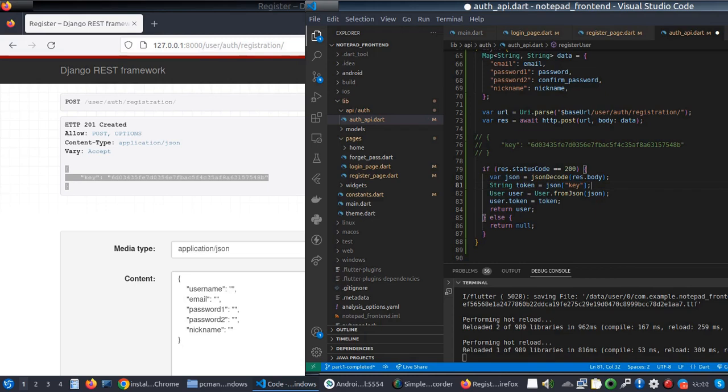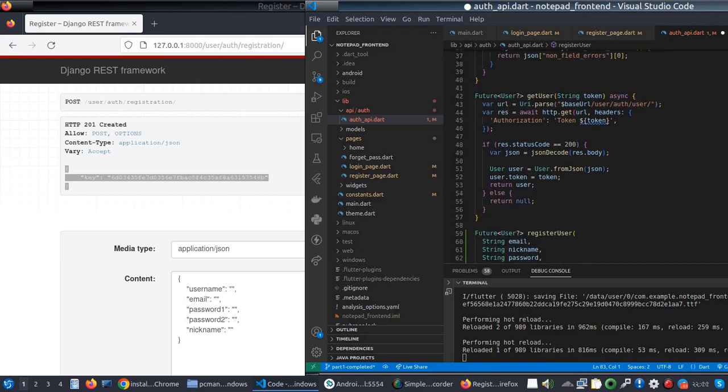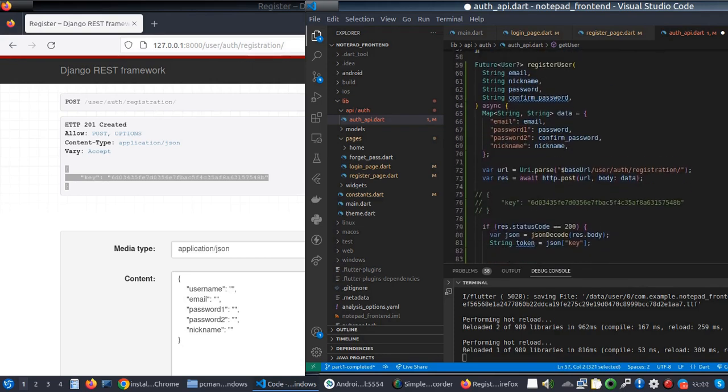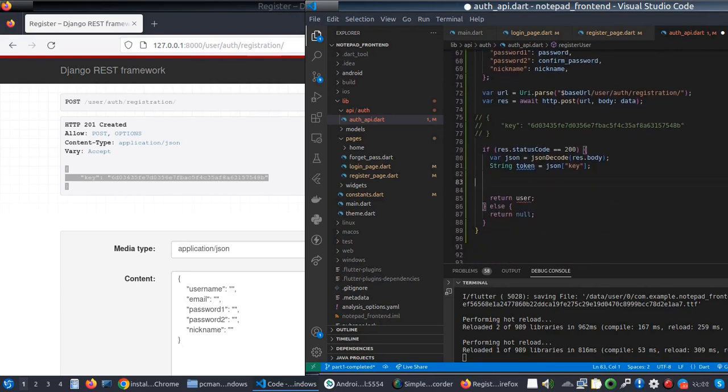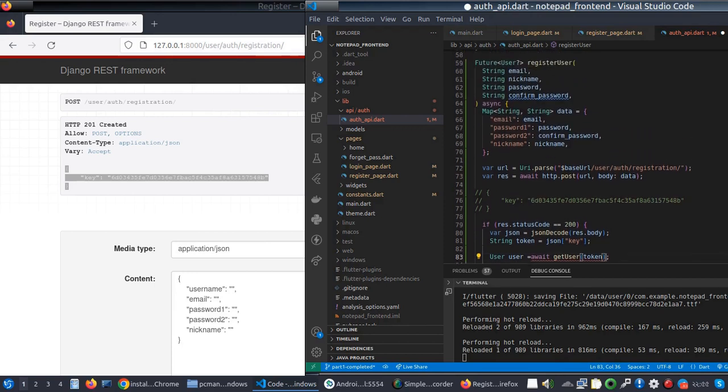So this is the token, and from the token we will then ask for the user. Previously we built this API for getting the user. We'll use this API to get our user and return the user here. So user equals get user. From here we will pass the token, and this is an asynchronous method, so we'll await the response, and we'll pass the token here.